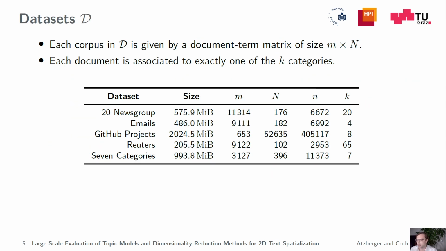Our set D contains 5 text corpora that are given as term document matrices, which means that the entry in cell ij stores the frequency of the jth term in the ith document. We selected standard datasets like the 20 newsgroup dataset as they are widely used in research, and created new corpora like the GitHub projects dataset, which contains the source code of over 600 popular projects on GitHub. Each document is further assigned a class label that describes its semantic class. For example, the class of a document in the GitHub projects dataset would be machine learning or data visualization.